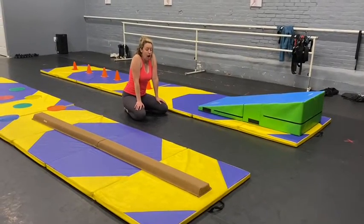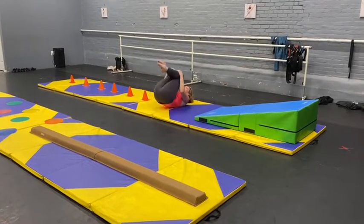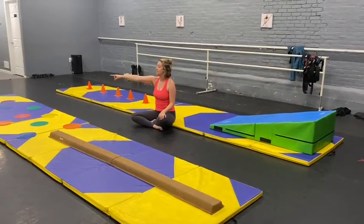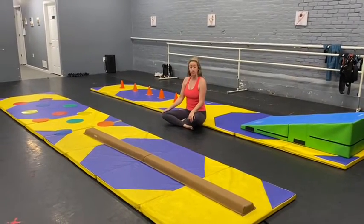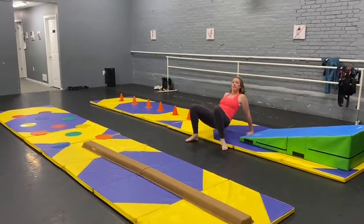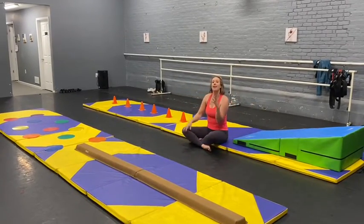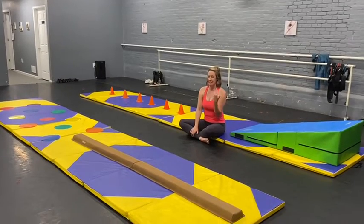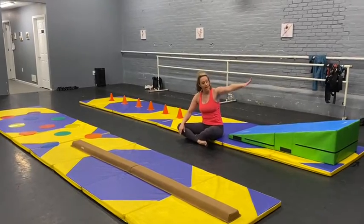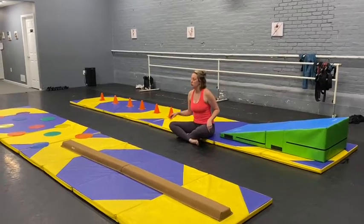From there, they can do some rock and rolls, like this. And stand up. From there, have them make a line against the mirror. And you're gonna have them do crab walks sideways down the mat. So they'll be on the front mat coming this way, and then back mat going that way. Again, doing them kind of one at a time. Let them do the first mat, then they can go on the second one on their own while you start the next child. So crab walks going that direction.